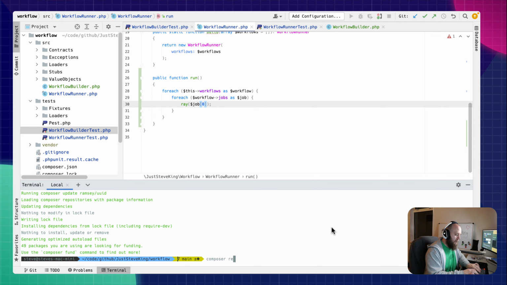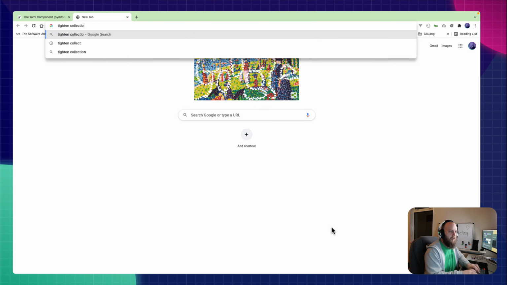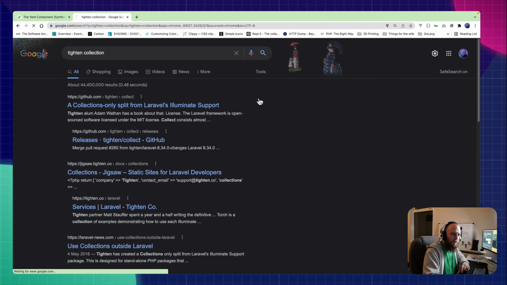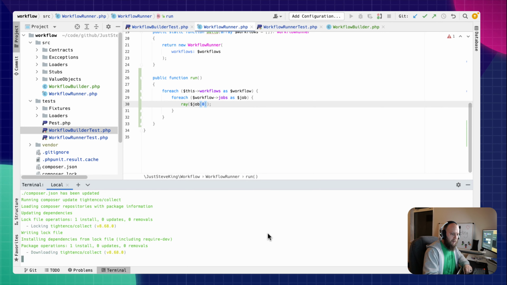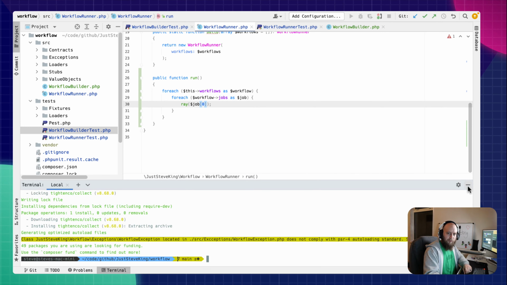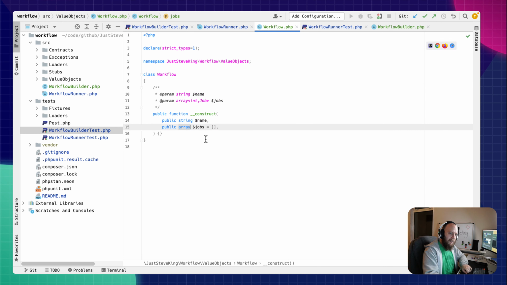We'll try it. Composer require illuminate support. I don't want the full thing, do I? Pretty sure Titan did something. Titan collection. Here we go. This is what I mean. Titan collect. Titan code collect. Excellent. So that means that our workflow here isn't actually going to have an array.